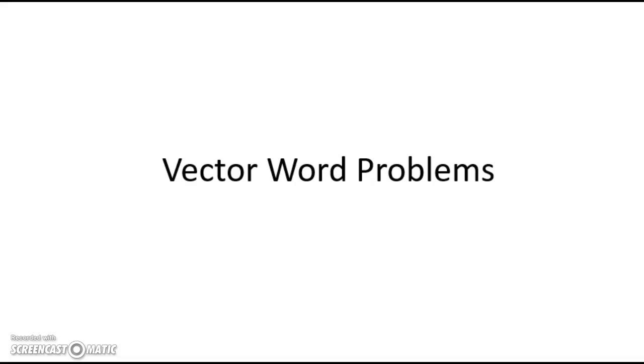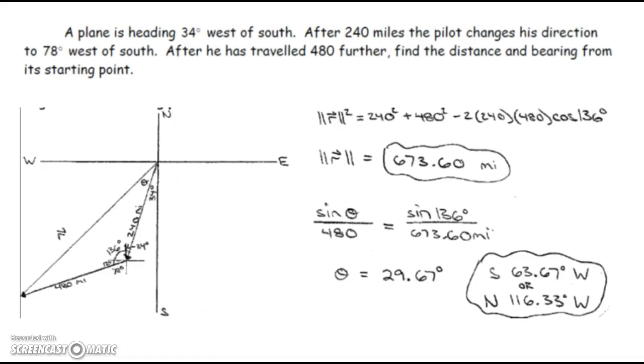I don't know how helpful this will be, but we're going to make an attempt to see if we can tie everything we've been doing together. We're also going to tie some work that we did prior to the vector work, the law of sines and cosines, into some of these word problems too, because you'll see that they'll pop up in some of your vector work as well. So let's work a couple of examples where, again, we're not going to delve very deeply into them, but we're going to try to see if we can draw ourselves a picture and figure out, using vectors and the law of sines and cosines or other trig relationships that we know, how to work some of these word problems.